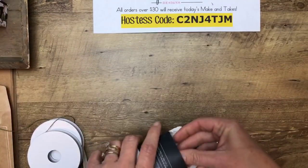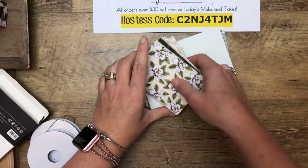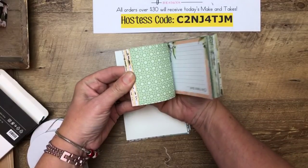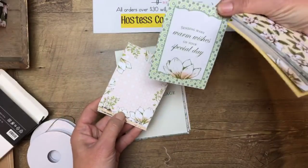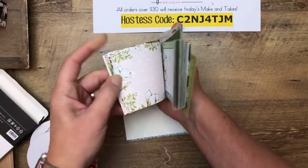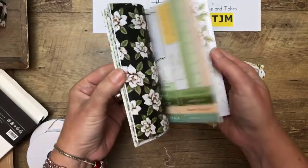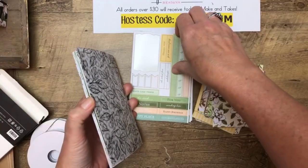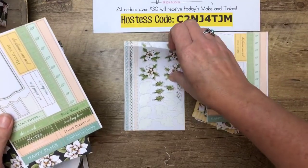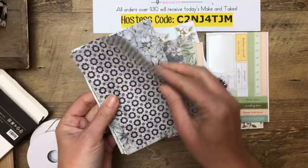There is also the Memory & More cards. Memory & More cards are designed with simple scrapbooking in mind, kind of like pocket pages, but that's not the only thing you can make with them. You can make cards, all kinds of things — you can even use them as gift tags. The cards also have some really good little elements, especially for scrapbooking but also for other projects — stickers, little words, little borders, and there are even some vellum pieces in here.